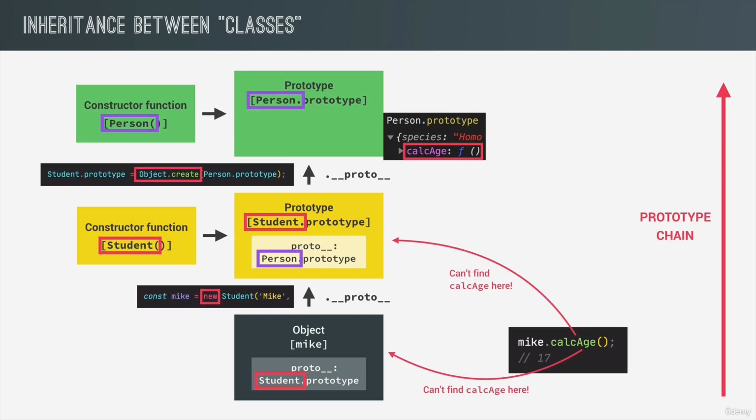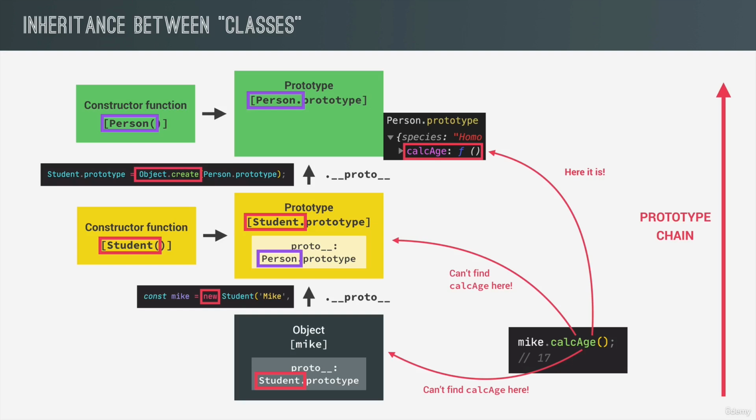So just like before, whenever we try to access a method that's not on the object's prototype, then JavaScript will look up even further in the prototype chain and see if it can find the method, so in the parent prototype. And that's exactly what happens here. So JavaScript will finally find the calcAge in Person.prototype, which is exactly where we defined it. And that's the whole reason why we set up the prototype chain like this, so that the Mike object can inherit whatever methods are in its parent class, basically.